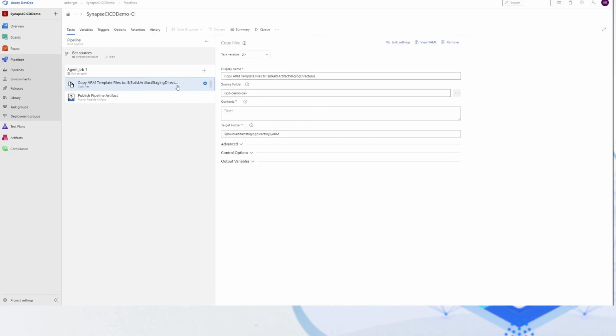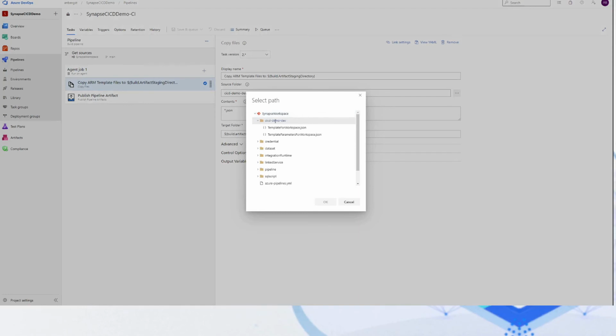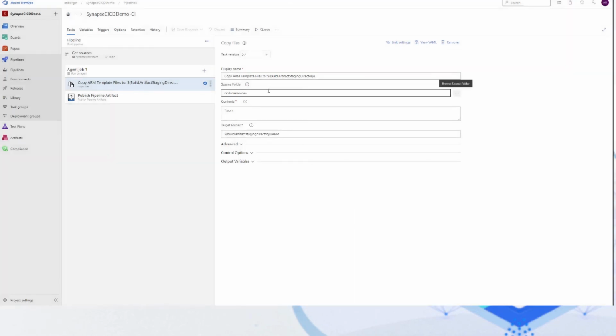This is a Windows VM that we've got for the agent job. What you do is you go and select the folder that has the same name as your workspace out of your repo. So this is your publish folder, right? And then you just tell it you want all JSON files, so star.json.